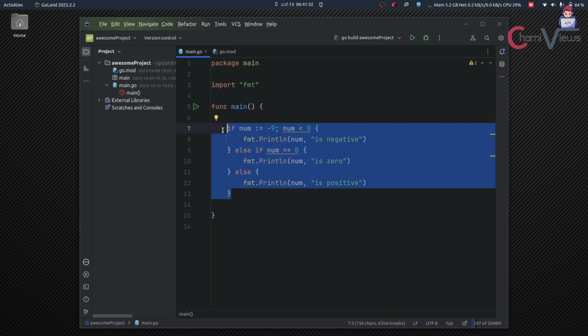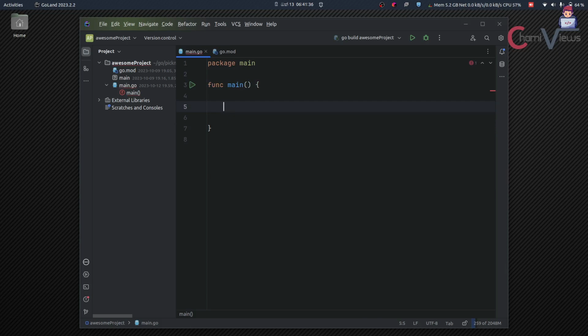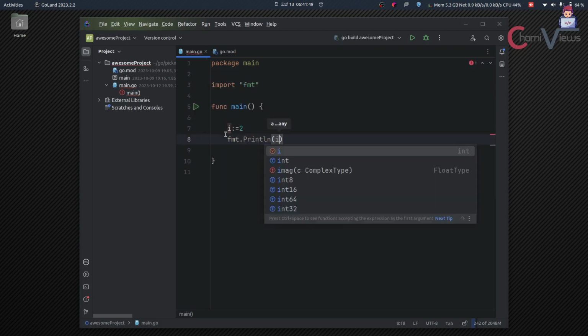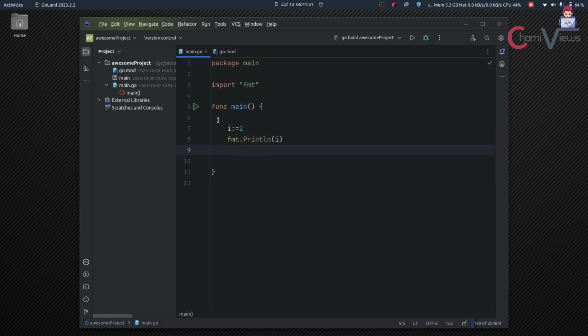I will define a variable called i with the value 2, then print the value of i.